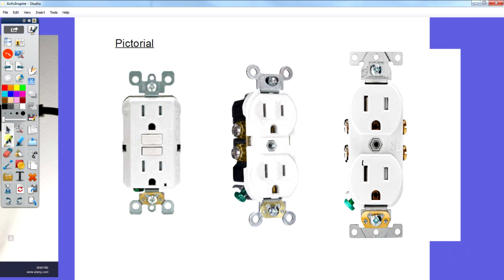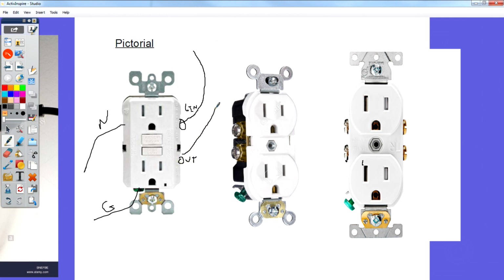So how do they do that? We got neutral on this side. We got ground here, just like a regular outlet. But we have line 1 coming into the upper screw. And on the outlet, you have to read it because one is line coming in, and the other one is line out. I'm going to call it line in and line out.